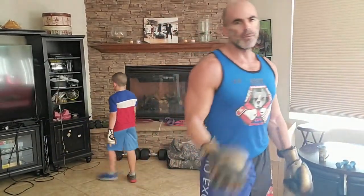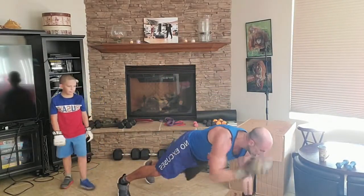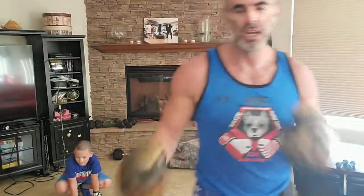We're going right to it. You don't need no stinking break. It's going to be shuffle in, then plank and punch. You're going to squat thrust down, hit two punches, squat thrust up, and get out. In order to do that, you have to squat thrust down to the ground. After you hit two punches from the push-up position, you jump up on your squat thrust, and you shuffle out.